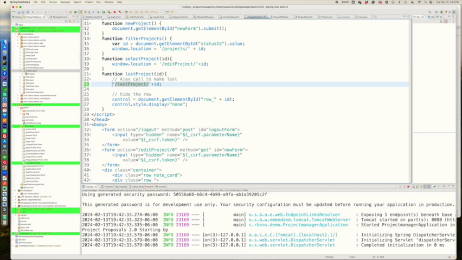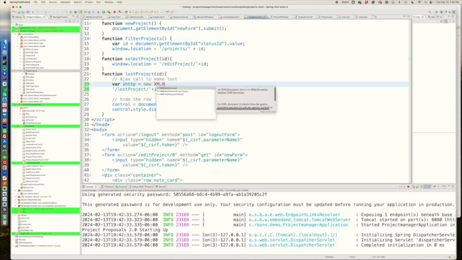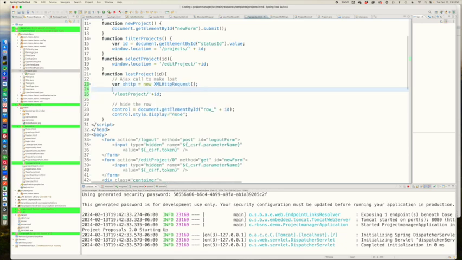And how we do a call is we're going to come in and make a variable, and we're going to call it xHTTP. And he is going to be assigned to a new XML HTTP request. And he doesn't need anything. And then we're probably just going to be able to get away with an open, because we don't really care what comes back. So I think we will be able to get away with this.